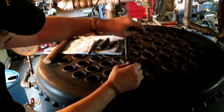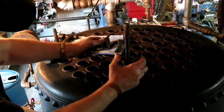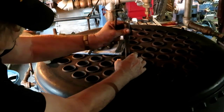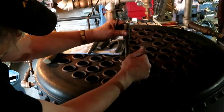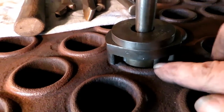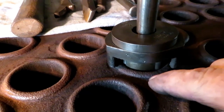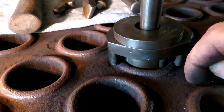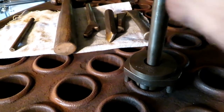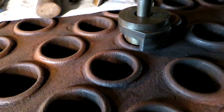Shops usually had a socket on here where they could spin it with an air wrench or an air pneumatic driver of some type, and then later electricity. But that rolls the flue tight in the flue sheet. You see it's got these stops here that go against the flue head. When you're using the roller, this bead wouldn't be here yet. So these stops would be down against the flue head. And as you turn it, the rollers swedge the flue out tight against the hole.